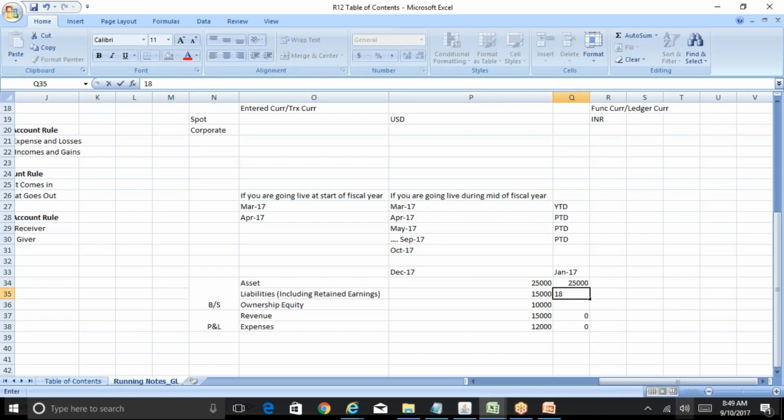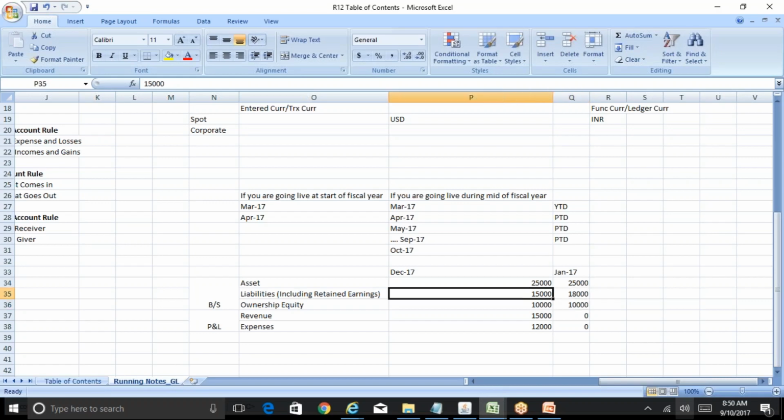And that will be $18,000. I know this is not exactly balanced, but that's how it goes. The difference between the revenue and expenses will be automatically transferred to your retained earnings account. So the retained earnings account has increased from 15,000 to $18,000.